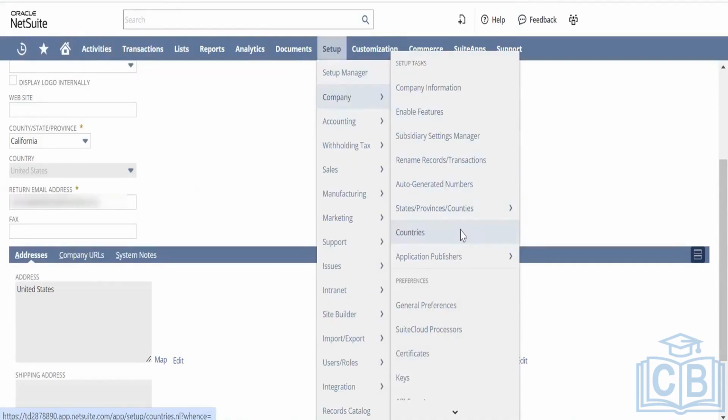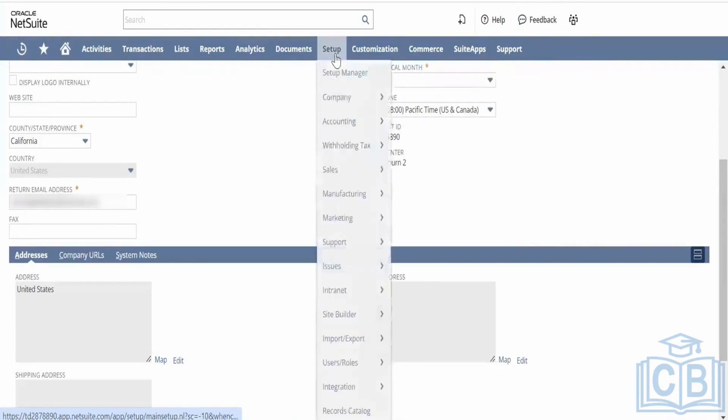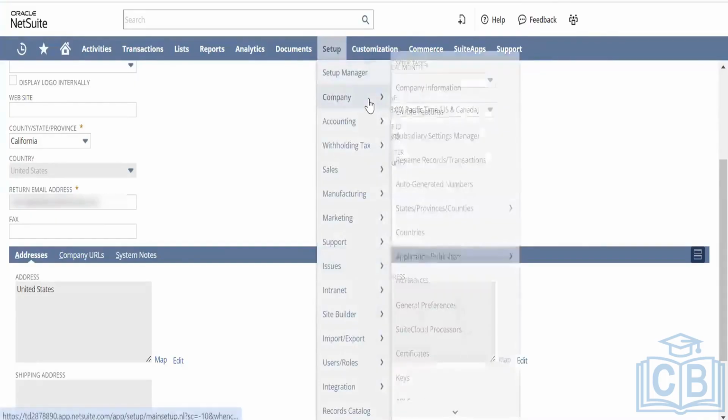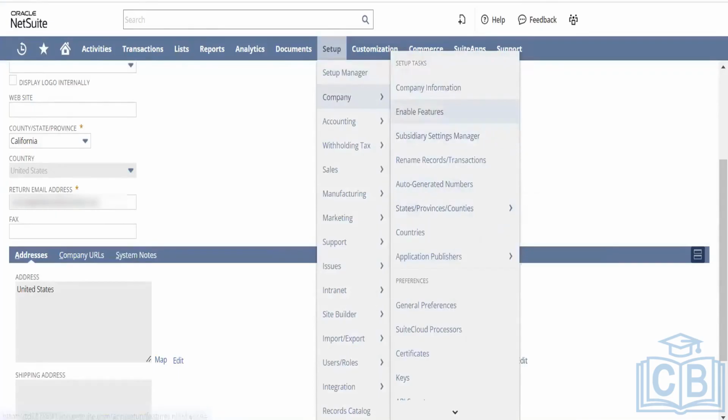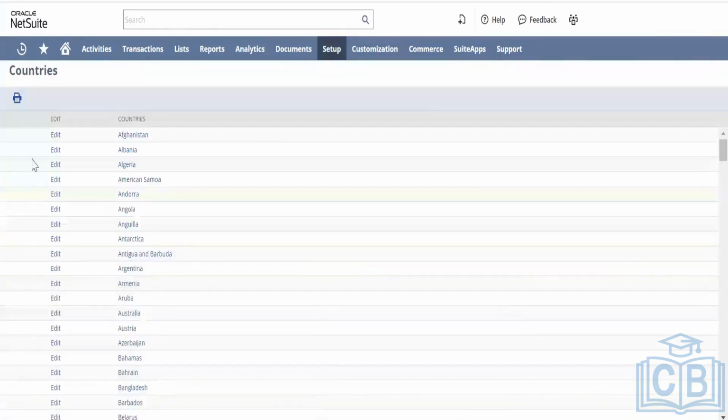Whatever you define here. Let's say you go into the countries. Since we are dealing with the addresses, I'll let you know what these are. So when you go into the countries, you can define any. Usually for a NetSuite instance, you will have a new button over here.